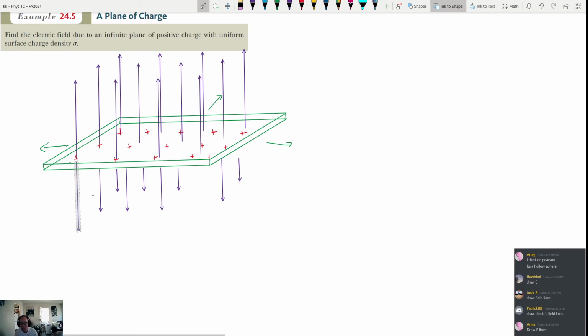They're extending out like this. On the top they go up. On the bottom they go down. They should be evenly spaced. I apologize. I'm not going to keep drawing lines here. I hope that you all get the idea. Lines go up on top. They go down on the bottom.